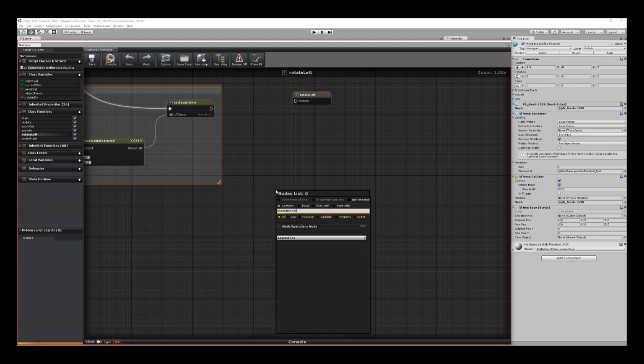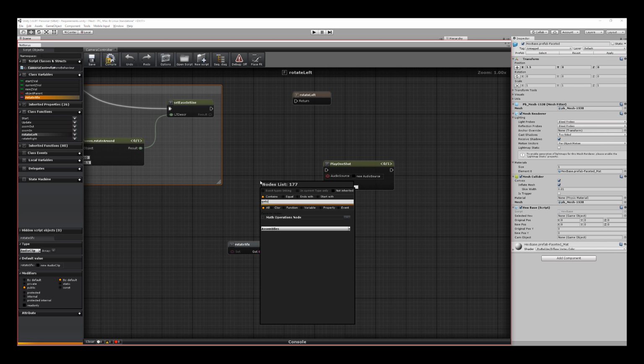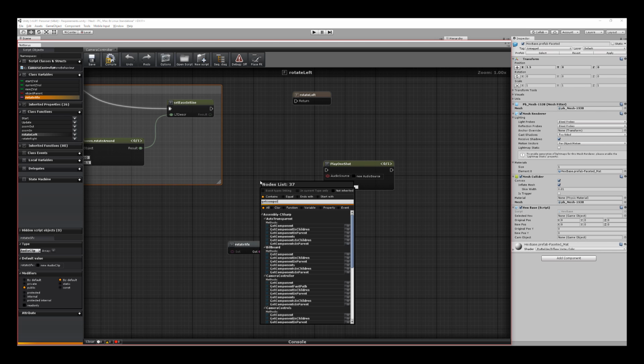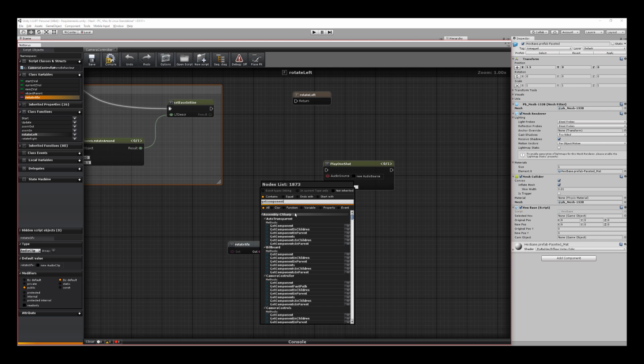Now what we want to do is actually make a sound, leveraging the rotate sound effects that we created earlier. So we're going to go ahead and look up PlayOneShot, and then we're going to feed the PlayOneShot the audio clip that we set up as a variable originally. We connect those pins together, and then we're going to get the component, the audio source of the game object itself.